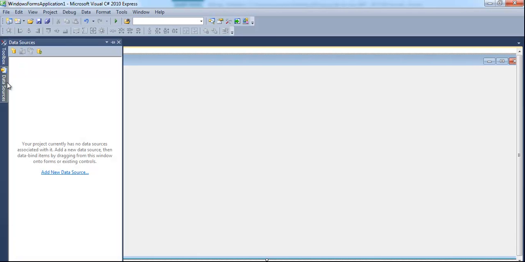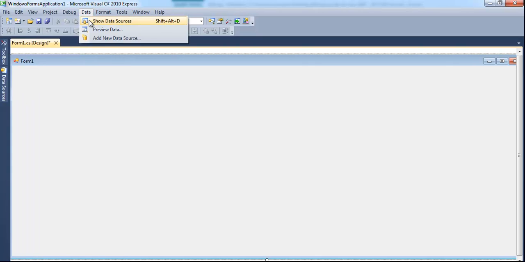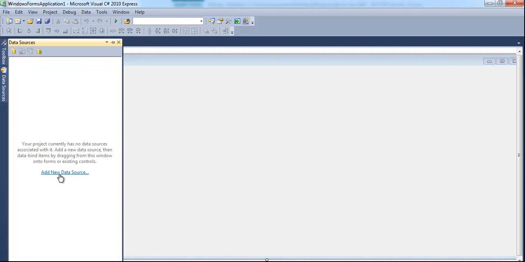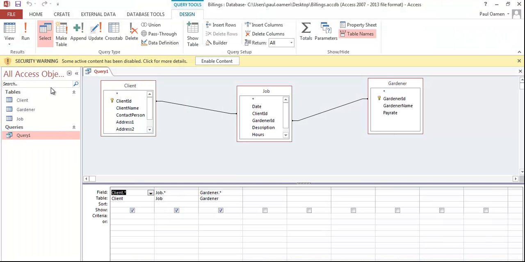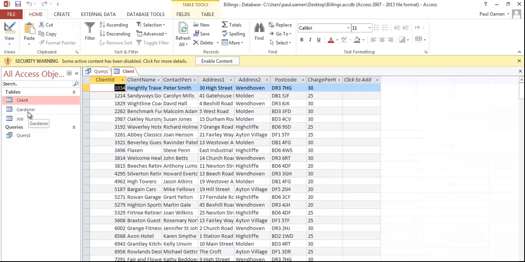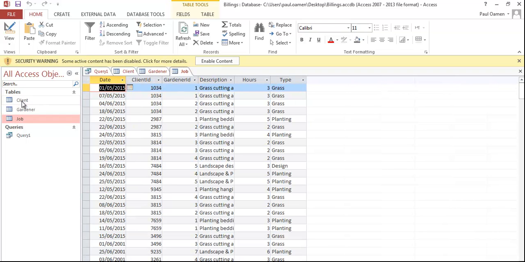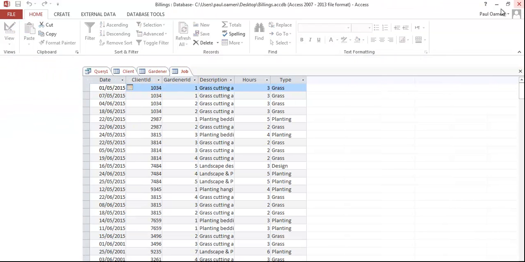And select your data source. If you can't find your data source, you can always find it up here. Just click on data source, click on add data. Just before I start adding data, this is the data I want to add from my Access. I'm going to be adding this very query. I made all of this up. Maybe this will be another tutorial where I'll show you how that is done. So let me close that.